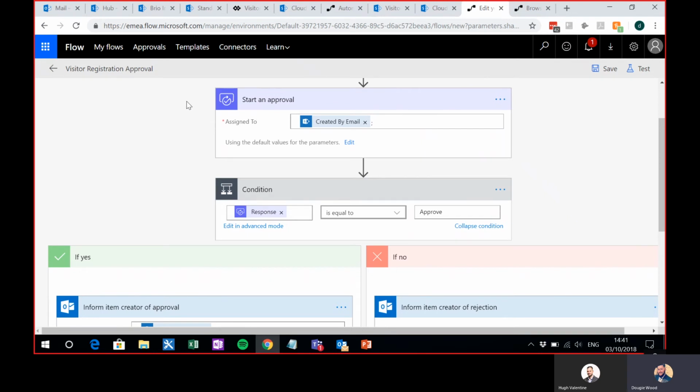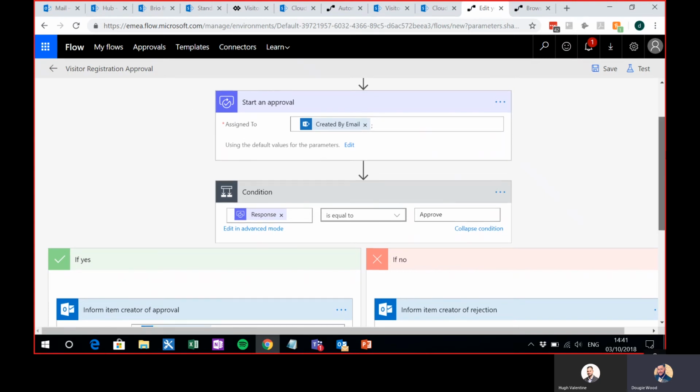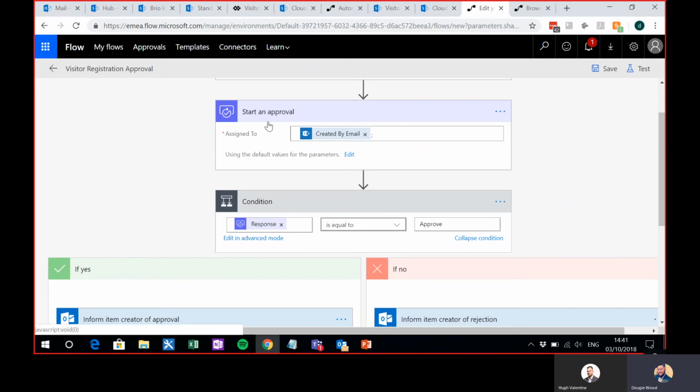So the second thing we've got to consider is our conditions. So the three things are trigger, condition, and action. And you can have actions without conditions, but you wouldn't necessarily have a condition without an action. The condition is if this equals that, or when this happens, do this. And the do this part of it is the action. So the action is physically going and doing something. It's automating something. It's going to do something for you that you may normally do manually. So in this case, we're using an action to start an approval.